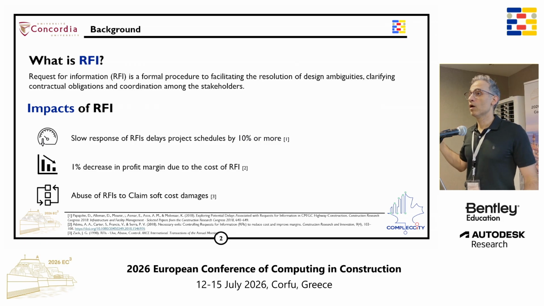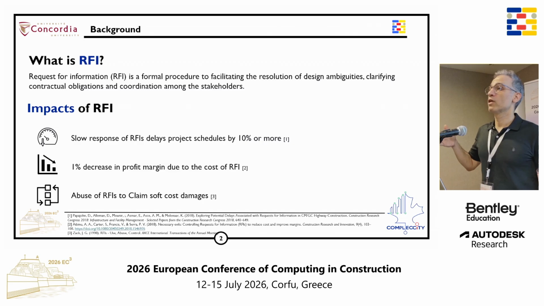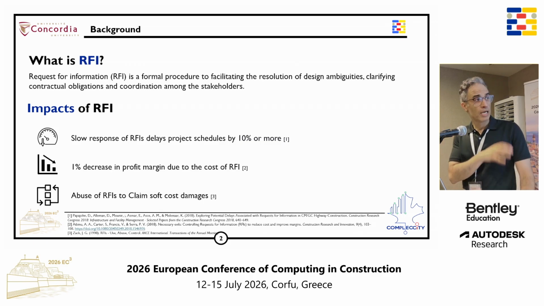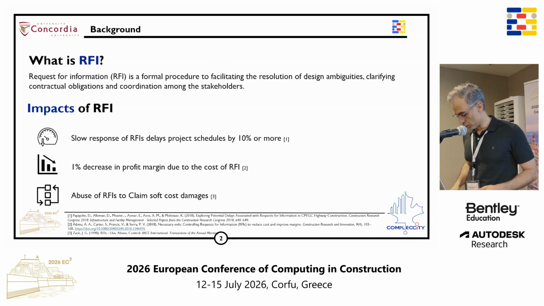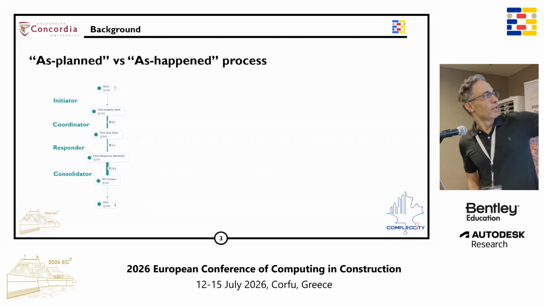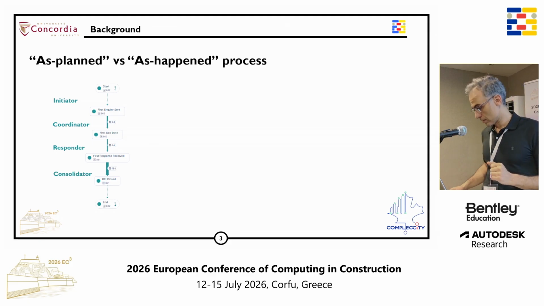Also, it's not uncommon in litigation and claims to frequently refer to RFIs. Most important of all the things on this slide, RFI is usually part of other processes or initiates other processes. Any change order or change directive typically starts with an RFI. For that reason, we looked into this very simple, linear, and happy process: initiate, coordinate, respond, consolidate, bye-bye. This is the way the process is designed.